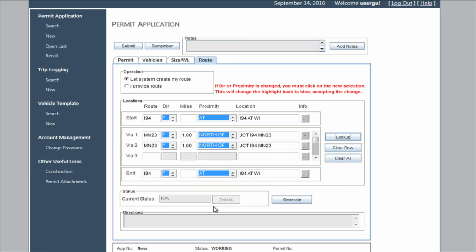Now your route has been entered and you're ready to generate the route to see the results. To do so, click the Generate button. Now you'll see we have a passing route. The route results appear in the directions box below. You'll see that we have a return route that identifies the local road name that we are going from and to, which is at Belclair Drive, and gives us the correct return route.